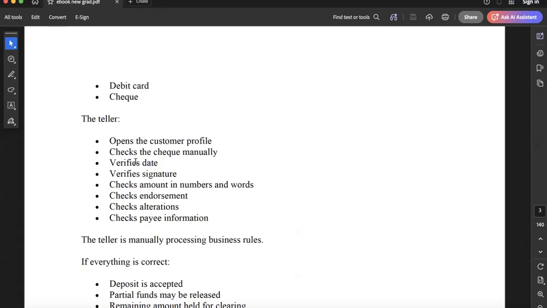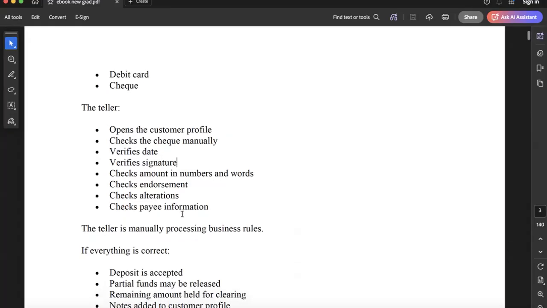That's the rule. Those are business rules, so the teller has a checklist. A trained teller knows it, or maybe it's displayed on the computer. The teller is ticking them off one by one, manually processing the business rules.